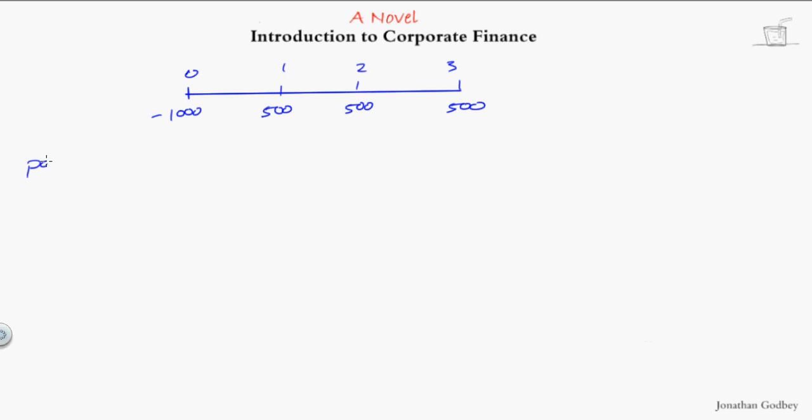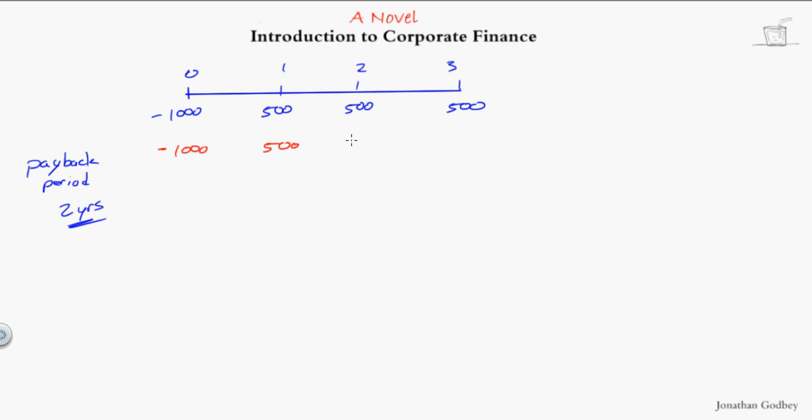The rule I want to talk about now is the payback period. I'm going to talk to you about payback period because people use it, but I'm going to tell you why payback period is really, in my opinion, somewhat useless. The payback period is simply how long does it take to get your money back. I spent $1,000, there's 500, there's 500, it took 2 years to get my money back. The flaw with the payback period is that I don't know is 2 years good or bad. It's impossible to tell. Here's the other flaw with payback period.